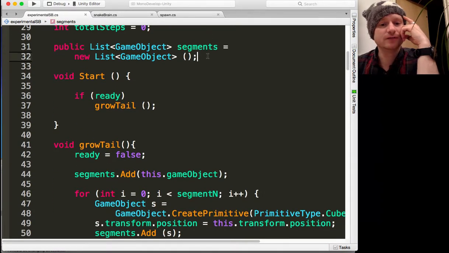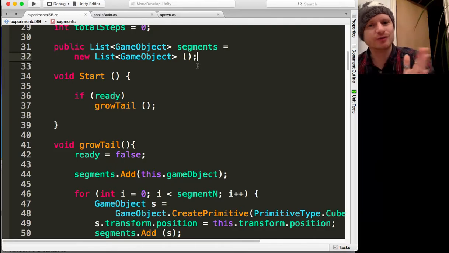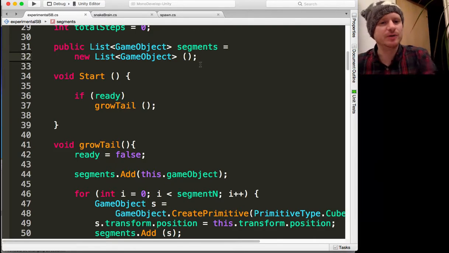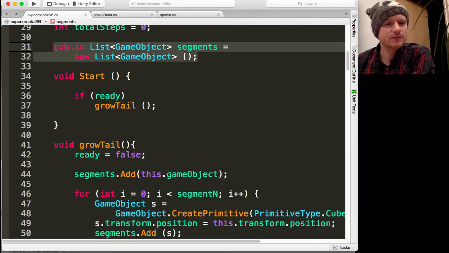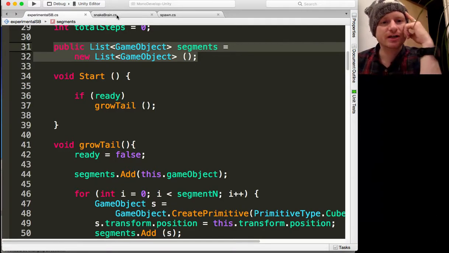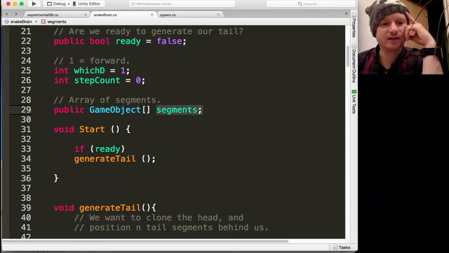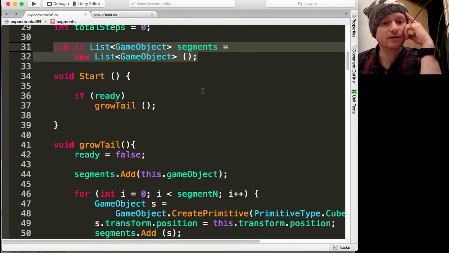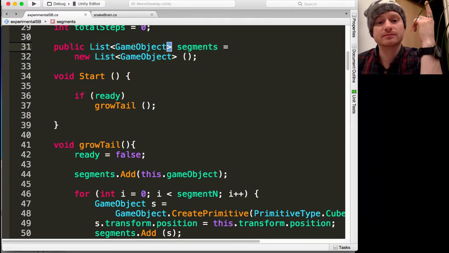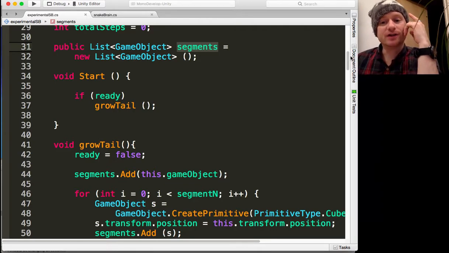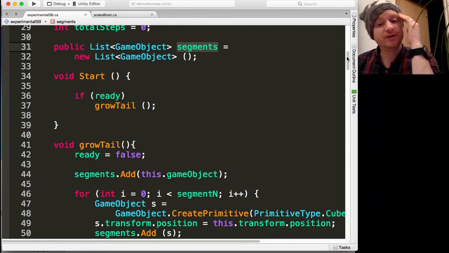I'll show you how we grow the snake and shrink it in a moment, but what I've basically done is change, if we look at the snake brain, instead of having an array of segments, it's fairly simple. We have a list of segments. I've kept that name the same, and I didn't have to change much code. It's really quite impressive.